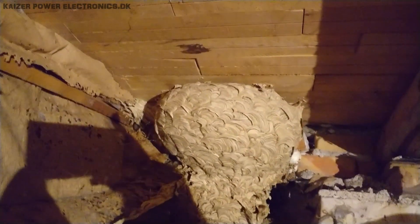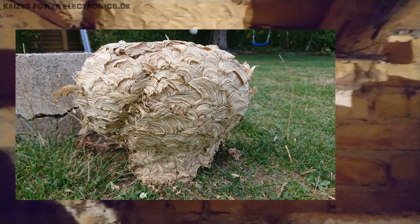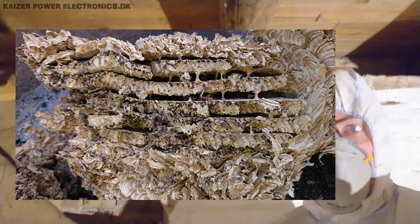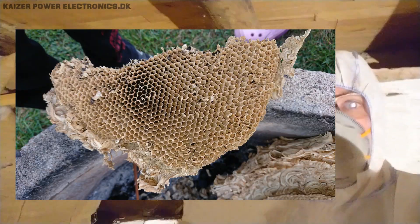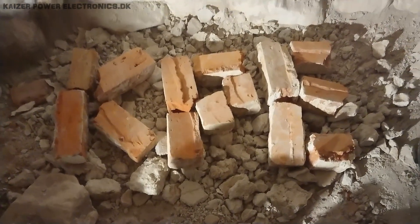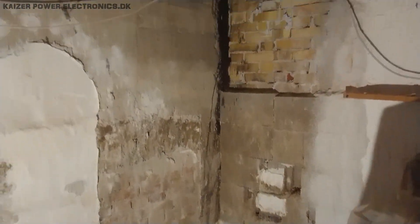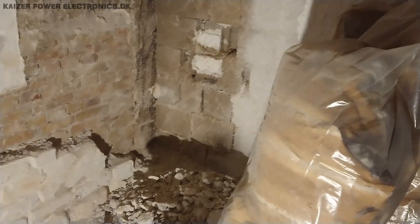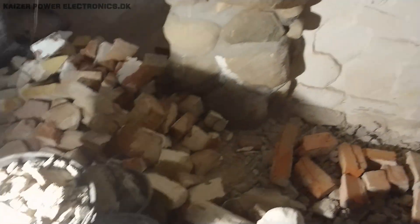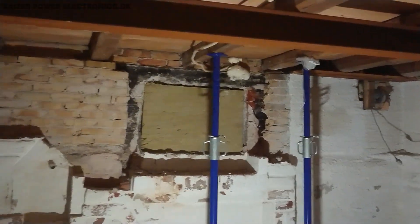That is so huge. Looks like it came from the outside and then dug a hive under the house. Luckily that has been dead for quite a lot of years it seems. And here from the remains, the KPE Kaiser Power Electronics logo written in wall debris. This is where the laboratory work desk used to be — had my computer here. Now just piles and piles of brick and rubbish.